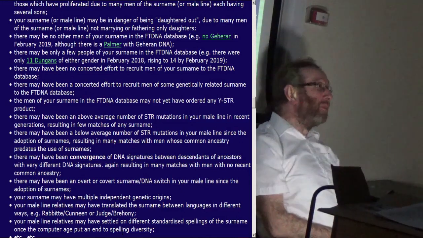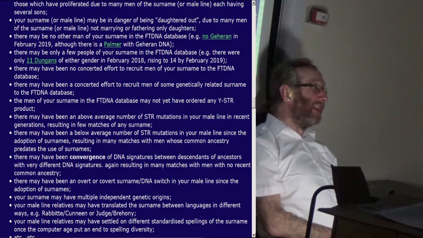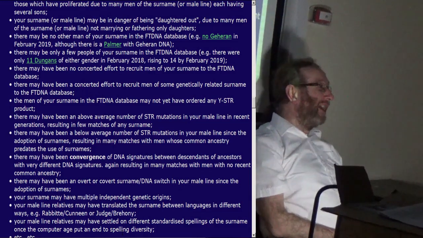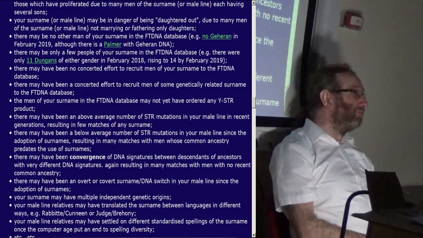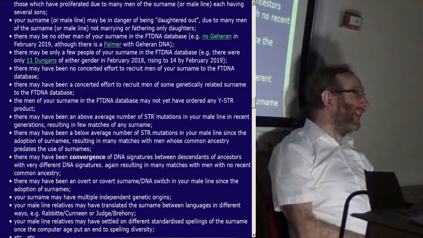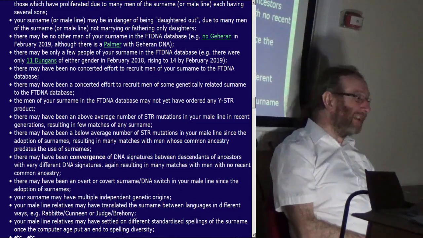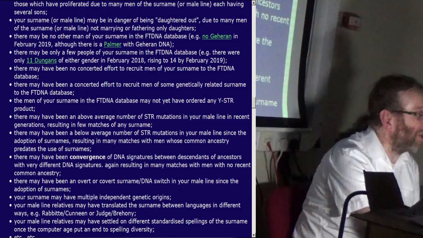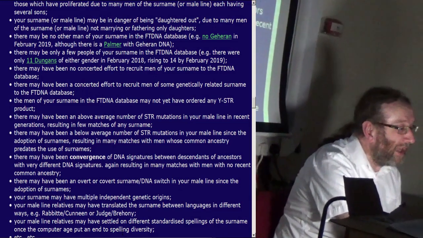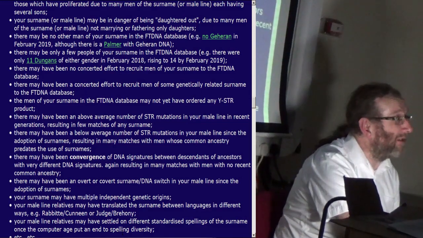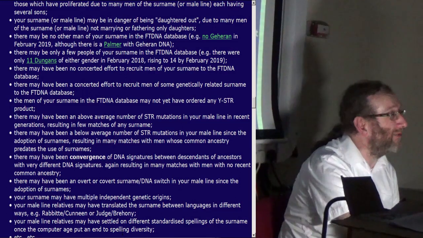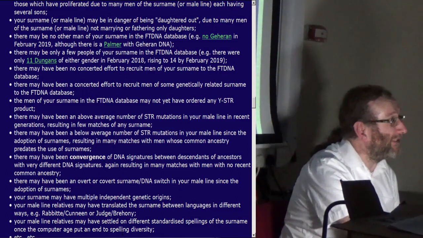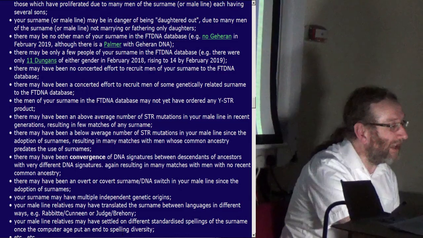You may have a surname which has multiple independent genetic origins. The common surnames like Kelly and Murphy have lots of different genetic origins. The rare, localized names like Marnin and Talty and so on in County Clare tend to have only a single origin and much better matching. The surname may have mutated, the spelling may have mutated. We saw a Davis and a Davies earlier. We'll see some more of those in the examples at the end.